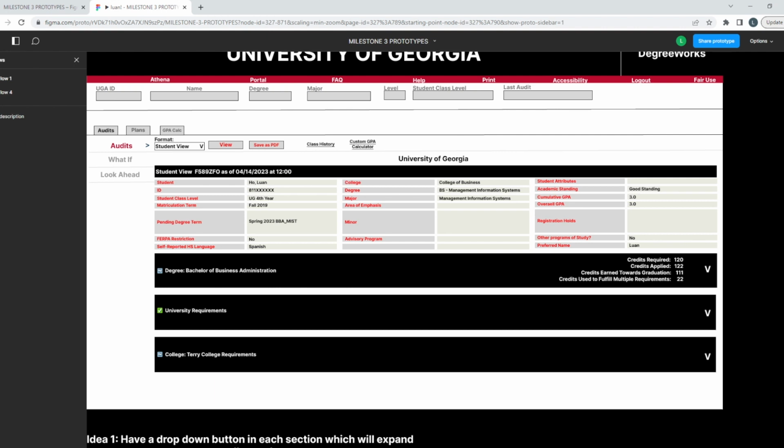The data collected will be in the form of an online survey only accessible to those who have used DegreeWorks before. We will allow users to use a section of DegreeWorks in the form of our prototype. After usage, we will ask them to compare the old design versus our design.